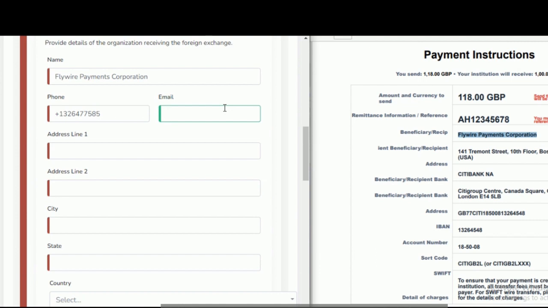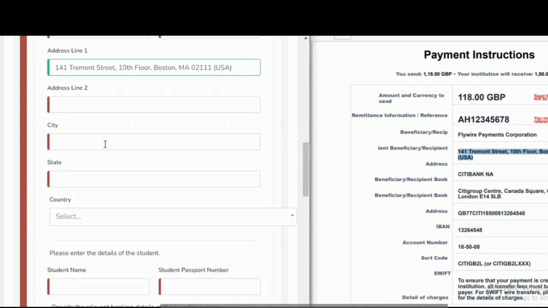Okay, their email address, I didn't find their email address when I was doing mine, so I got their support email address. It goes something like support at Flywire. This is not accurate. You can always check their website for that. So if it's Flywire you're using, or any other thing, then address, you just copy, paste.